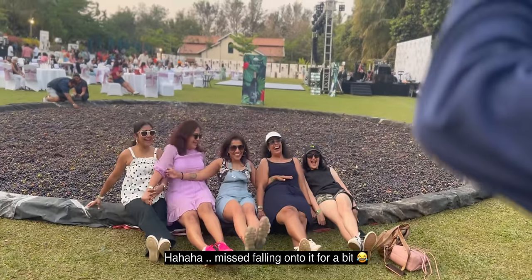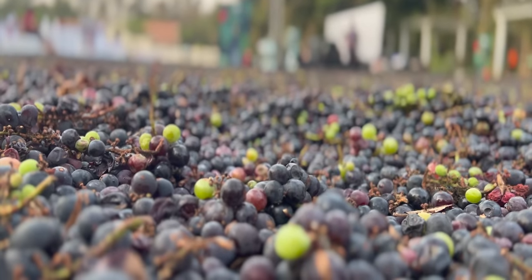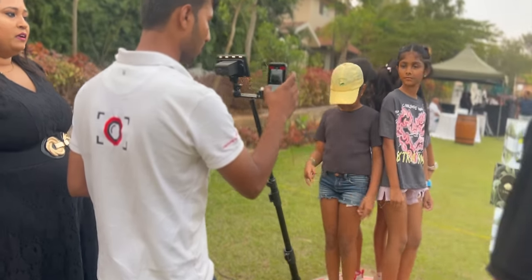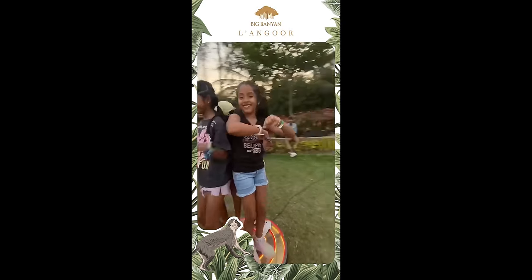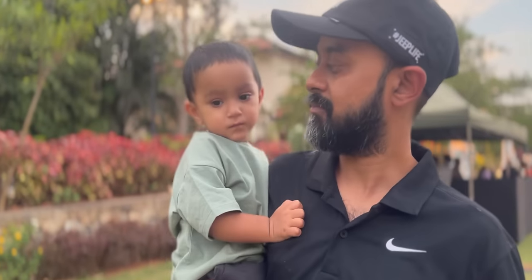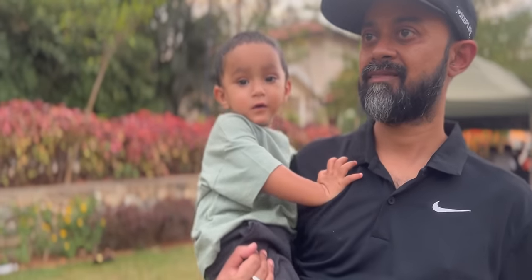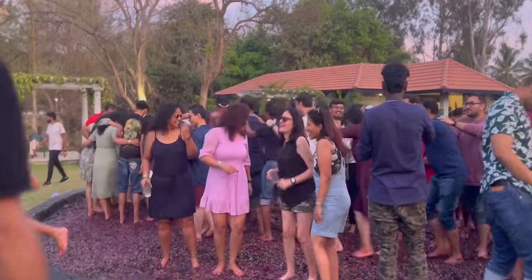By the way, the most interesting part of it all was the grape stomping. There were lots of grapes laid on the ground and it looked amazing. Come on, more people, come on!